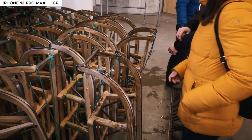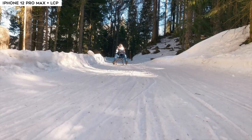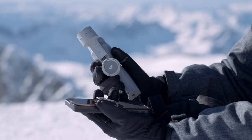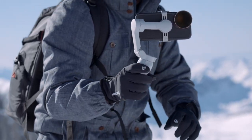I would like to talk about camera movement. I like having movement in my shots. You could go handheld since the iPhone 12 Pro Max offers great optical image stabilization, and using the grip makes your footage look even more stable. But in some cases going handheld can be limiting, especially if you want to create more complex movements. That is why I like to sometimes use the DJI OM4, which is a smartphone gimbal that helps reduce the shakiness in your videos. The DJI OM4 has become one of my favorite gimbals since it has a magnetic mounting system that allows me to quickly attach my iPhone to the gimbal, and it's even powerful enough to hold the case and the filter.